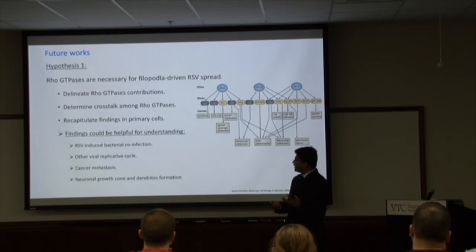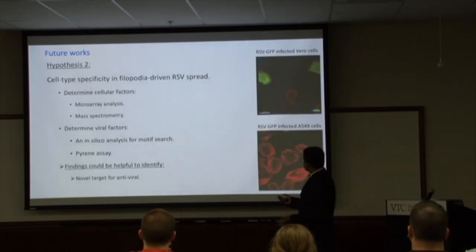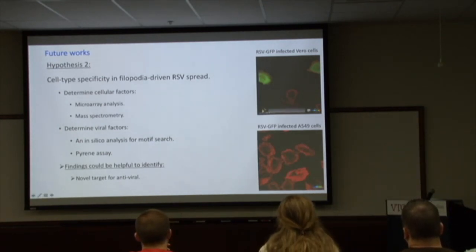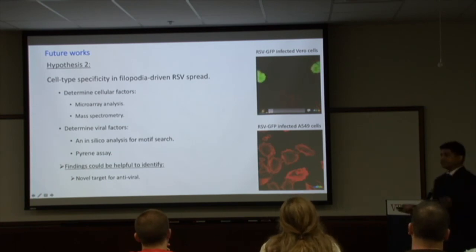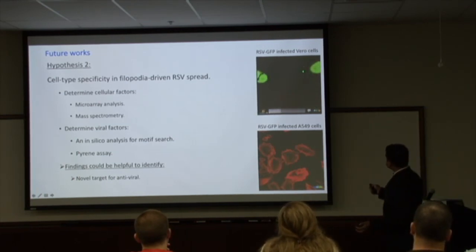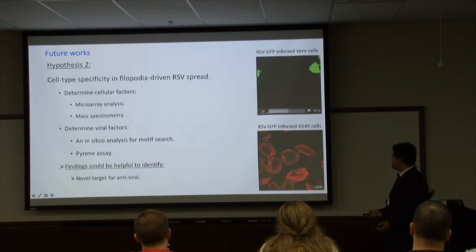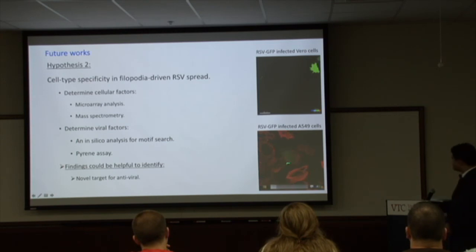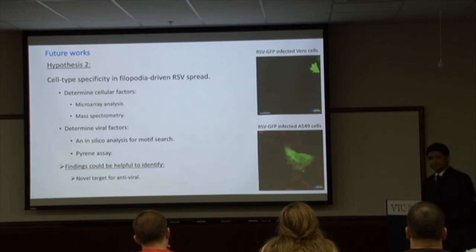My second aspect, which I alluded to a little bit, is cell type specificity. Here are Vero cells. Hope you'll appreciate that Vero cells, even though they are epithelial cells, we do not see much Filopodial induction. But if you see one more time how RSV induces Filopodia and makes syncytium, I hope you'll appreciate completely that there is the possibility of cell type specificity involved in this process.